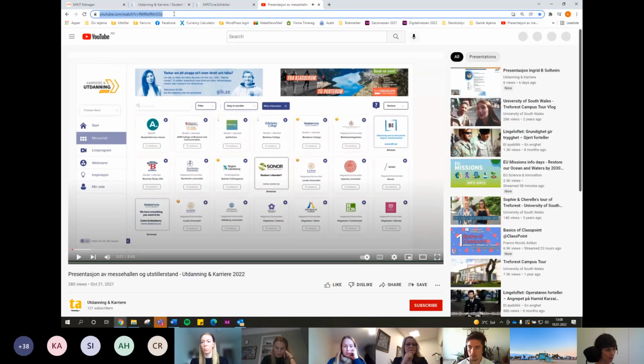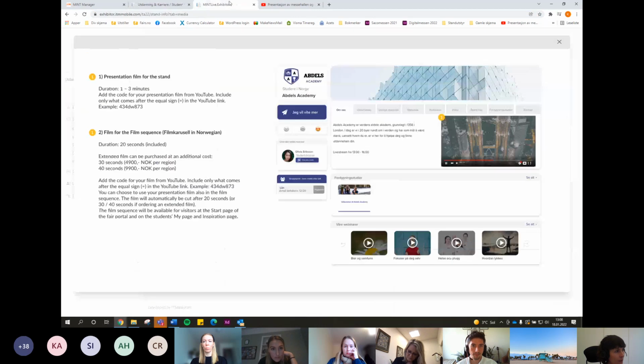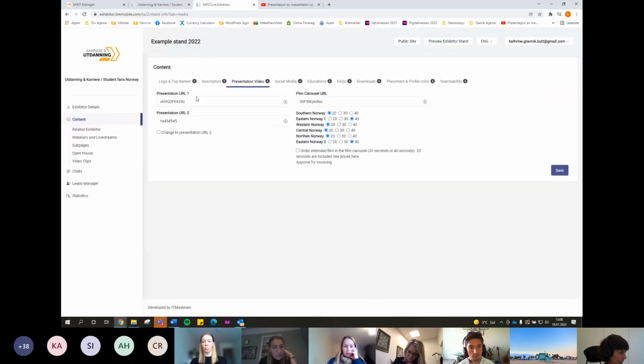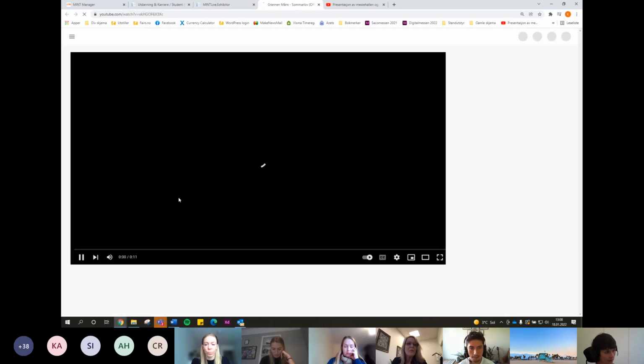But here we have a typical YouTube link, and the correct code, which is to be added in your Exhibitor Portal, are only those symbols that come after the equal sign. So these symbols here, you will copy and paste in here. And if you click on the play symbol here, you can actually check that the film has been added correctly, if it's playing here.